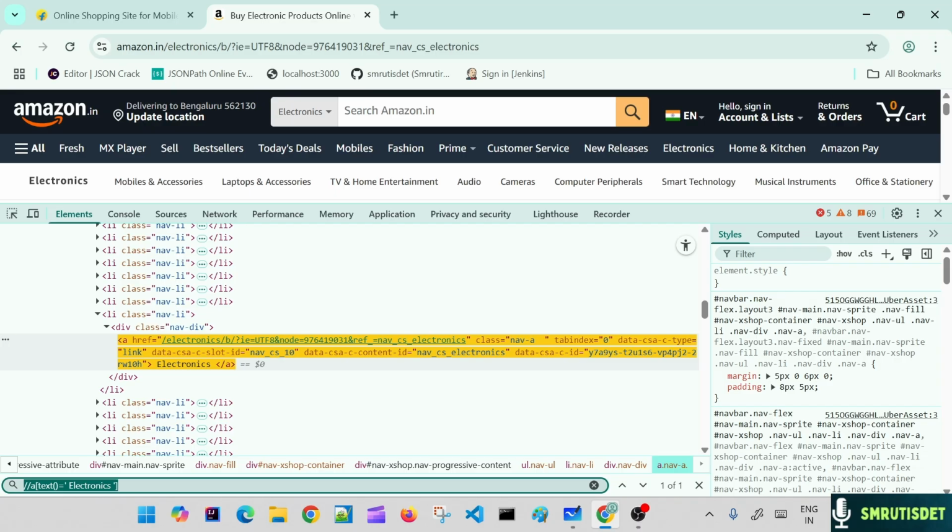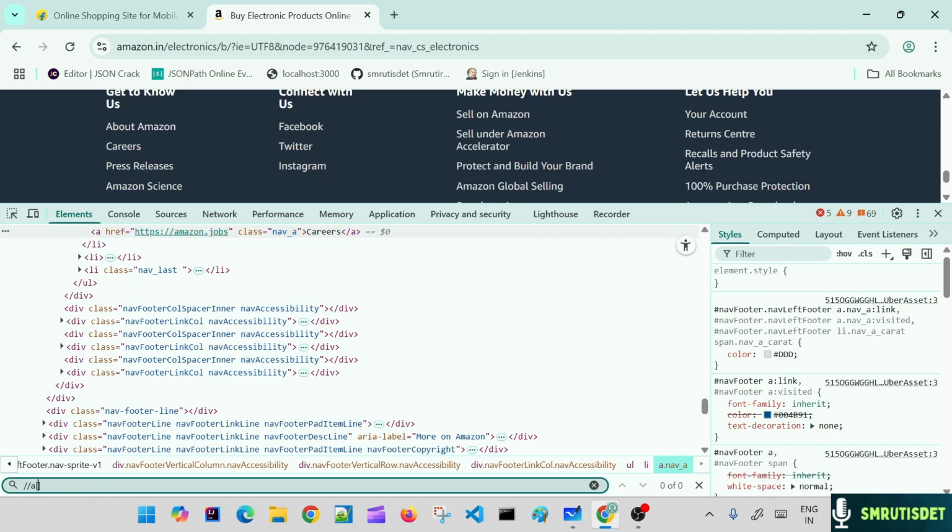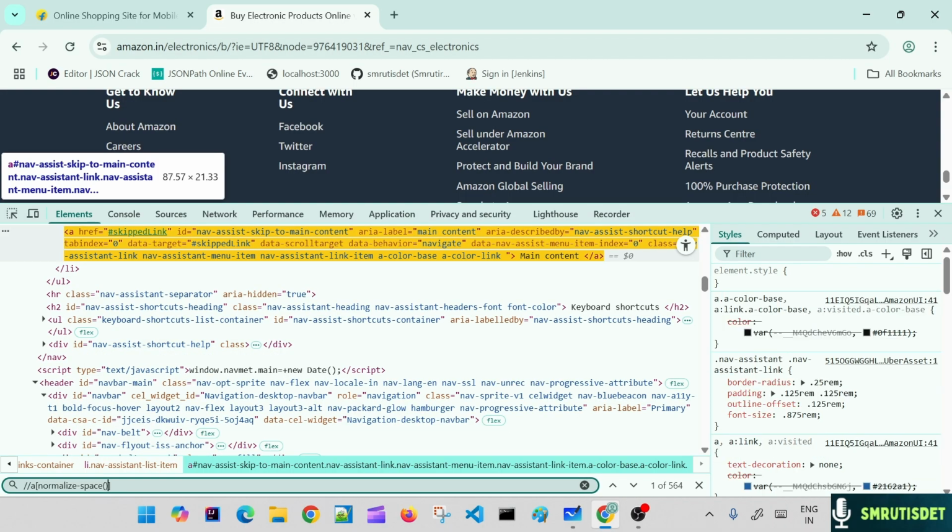Let's remove everything. I'll show you how to write it: /a, then within the square brackets you say normalize-space, with the opening and closing parenthesis.